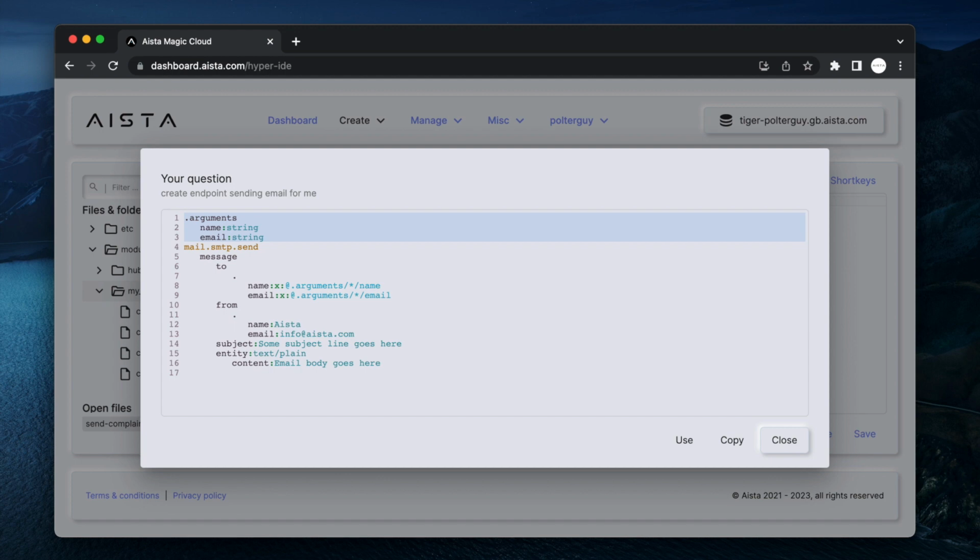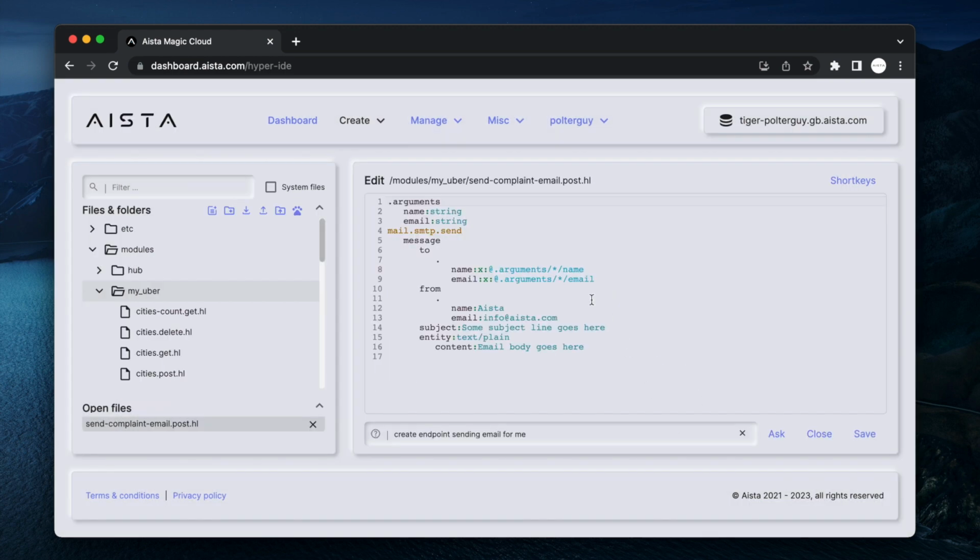And it does. I have argument name, email, send to, use. At this point, all I got to do is to move these down here, and then move these up here and name it complaints department, complaints at myuber.com, Alt S to save, and then let's have OpenAI show me how to add authentication and authorization. These are things you typically use Stack Overflow traditionally for, right?